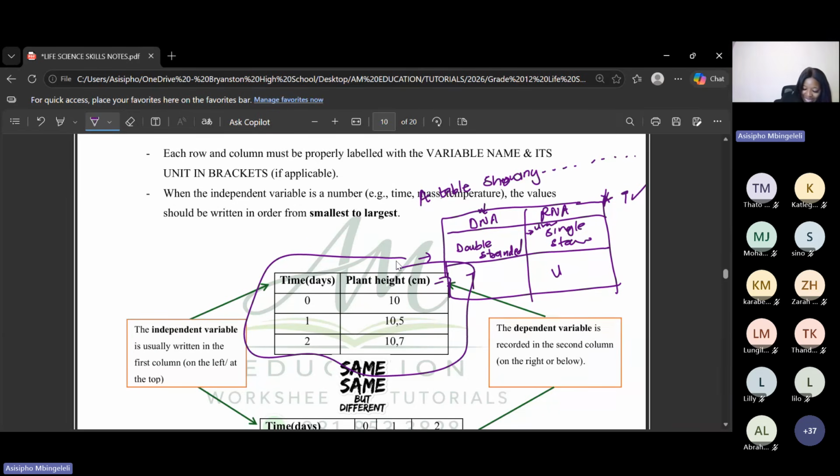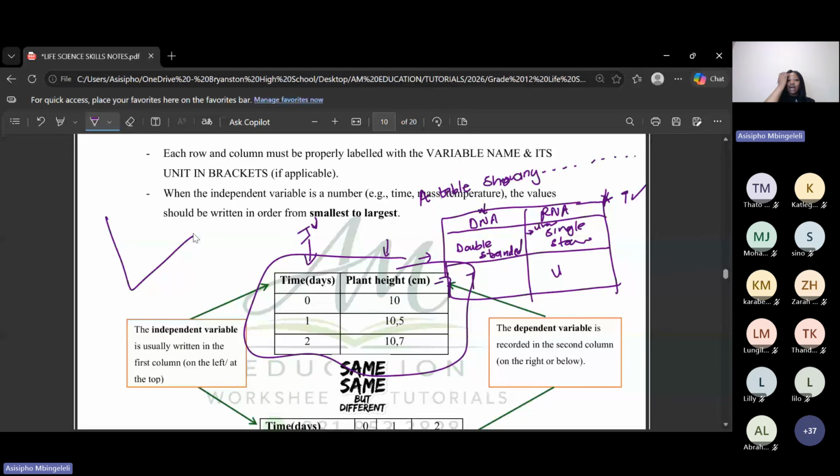Now, whatever is written in the first row, this is the very first column. This is a very basic table. If you've got 2 columns, we read columns top to bottom, right? This becomes your independent variable, but I have to explain, not the independent variable of the investigation. This becomes information that you're going to write as your independent variable in your graph.